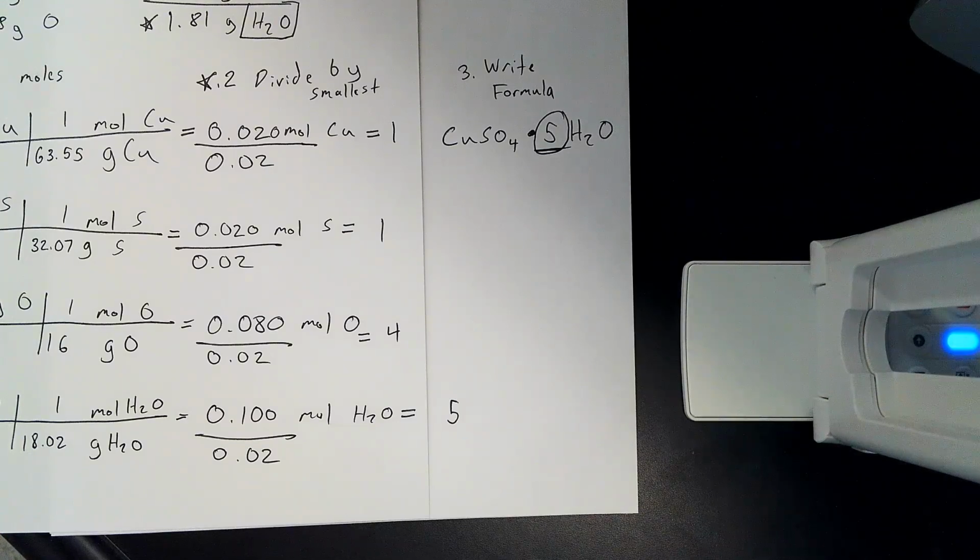So it doesn't need to be a whole number, it can just be the smallest one? The smallest whole number you can make it. You'll just have to do the math and figure out, if it's 1.5, you double it. If it's 1.25, you multiply it by 4. If it's 1.2, multiply it by 5. That's just how it would be.